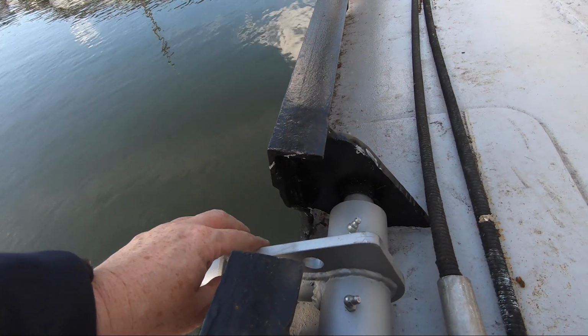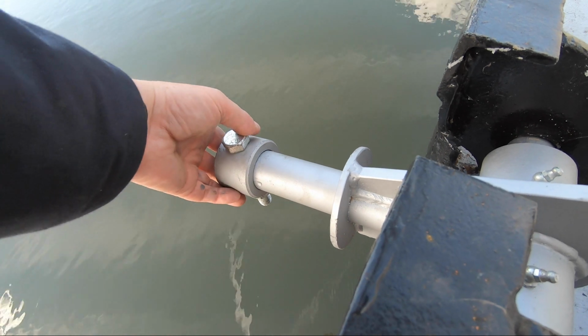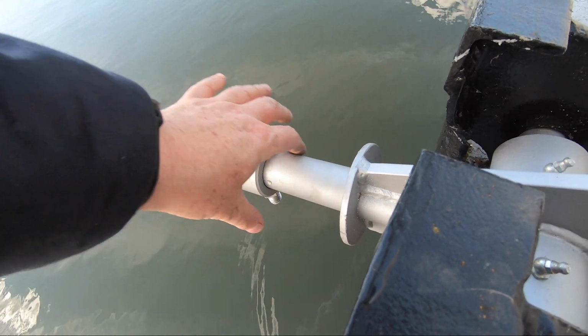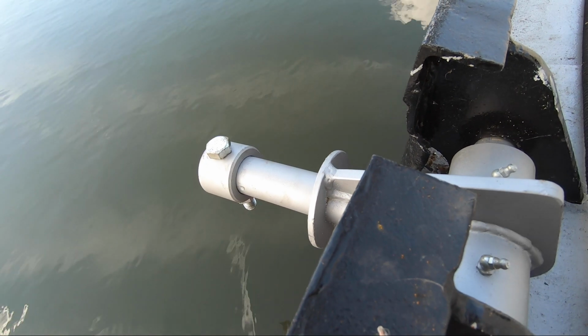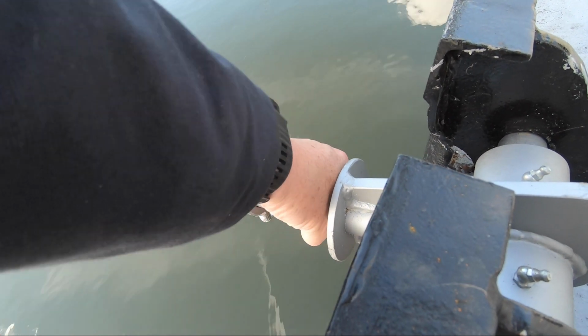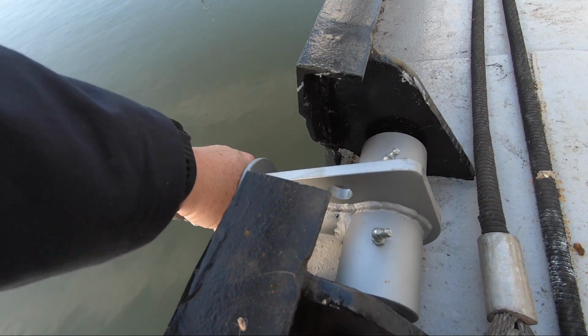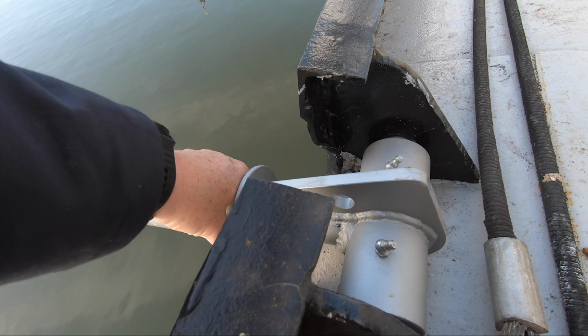This is a system which hangs out the side, and you can see there's a gap here for the lee board to go on, and this has a bolt all the way through, so you bolt it on. When you put the lee boards on, you would lower them down, put the lee board on, and put this collar and bolt on, and that would hold them in place, and it allows it to lift up as it would need to do when it's being used. So yeah, you can lift them up and down.